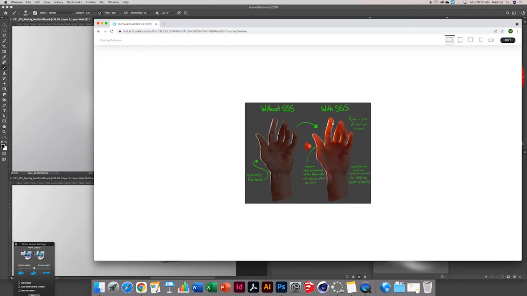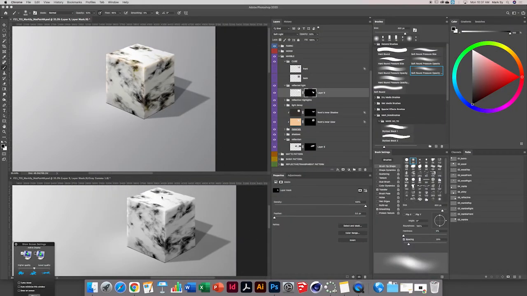How much glow you get depends on how transparent or how dense the object is. So like when we think about really heavy stone, we don't have as much subsurface scattering. But when we think about, like, of course, ice cubes, very low density molecular value, you'll have a lot of subsurface scattering. You'll have full transparency. You'll see light pass right through it. Okay? Marble is a little bit porous. It's not completely 100% dense. There are small holes in marble that water seeps through, that sediment collects in. So we're going to see some of that in here.